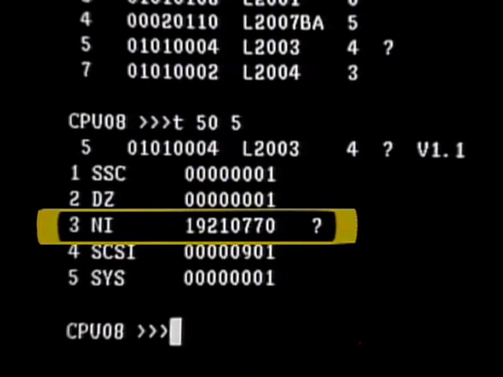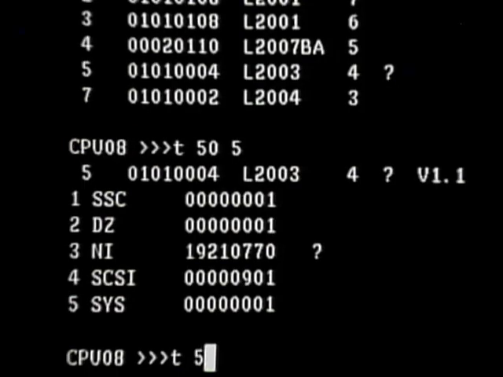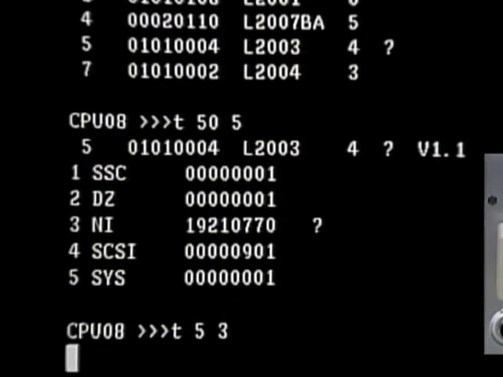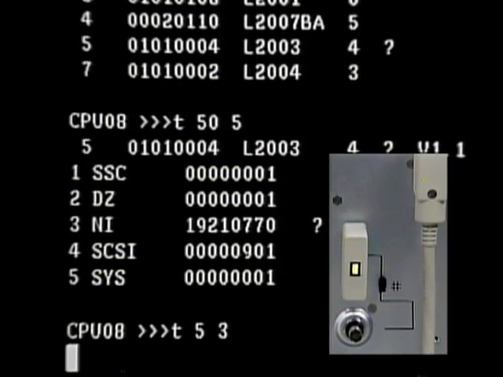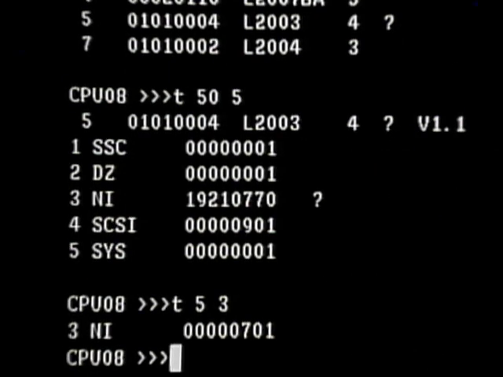Here, a warning is indicated for the NI subsystem because we ran the test without a loopback installed on the NI port. An individual test can be run by specifying the MID and test number. For example, to test the network interface for this system, type T for test, 5 for the I/O module MID number, 3 because the test number 3 is the NI test, and a carriage return. In this case, we have added a loopback, and now the test passes. The tests that are called up in this manner are the same tests that make up the PST diagnostic string.